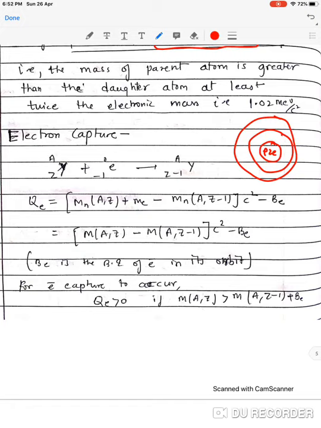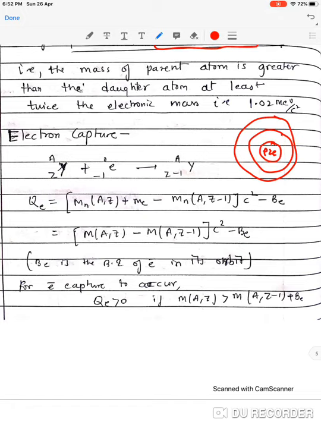When I talk about heavy nuclei, the radii of the electron orbits are much closer to the nucleus. So there is a high probability that an electron gets captured by the nucleus because of the electrostatic interaction between the electron and the nucleus's huge positive charge. If the electron gets absorbed by the nucleus, then what will happen?